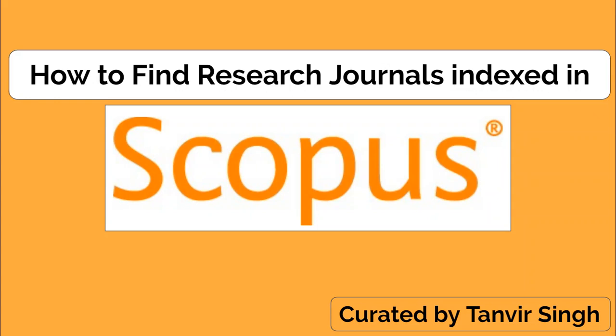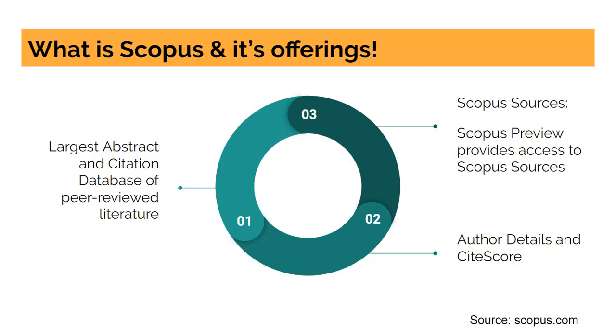In this video, we will learn how you can find research journals that are indexed in Scopus. It is the need of the hour, as any MTech student or PhD student is worried about research journal selection. So this video will let you know how you can find research journals and whether they are indexed in Scopus or not. So let us explore.